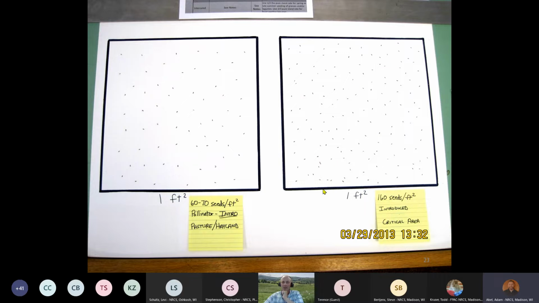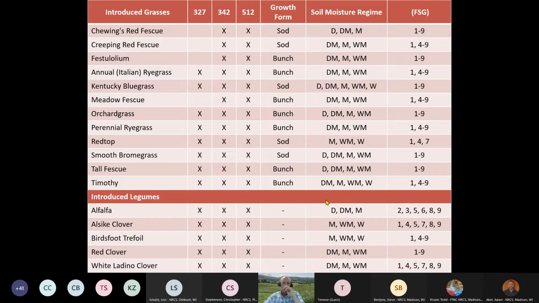Yes, you're saying all the seed in a drill comes out in straight lines, right? Maybe the legumes can get sprinkled out a little bit because they tend not to go in the seed slot, but doing a crosshatch pattern on critical area plantings could be really important for super good coverage of that seed. So we'll talk about this some more.